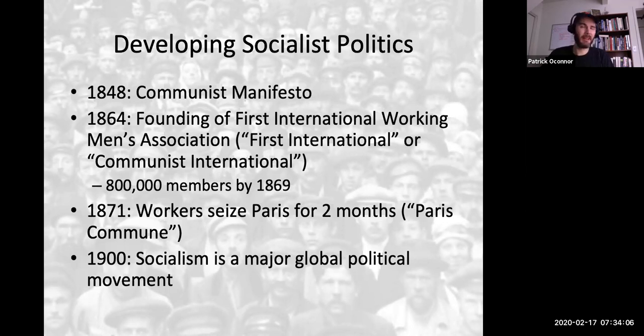There are others who say, no, I don't think that it's going to be a violent revolution. I think instead what we should do is work through the political structures that exist and get elected, right? Win elections. They say by ballots and not bullets, we will create the socialist state. And they begin trying to pass worker-friendly legislation. They say, instead of trying to start a revolution, let's clean up the slums. Let's make work safer. Let's make work a little easier for people. Let's get people paid more. So by the turn of the 20th century, by 1900, socialism is a major global political movement. It's at odds with itself. It has a lot of internal conflict. And we are going to pick up that story in the weeks ahead.